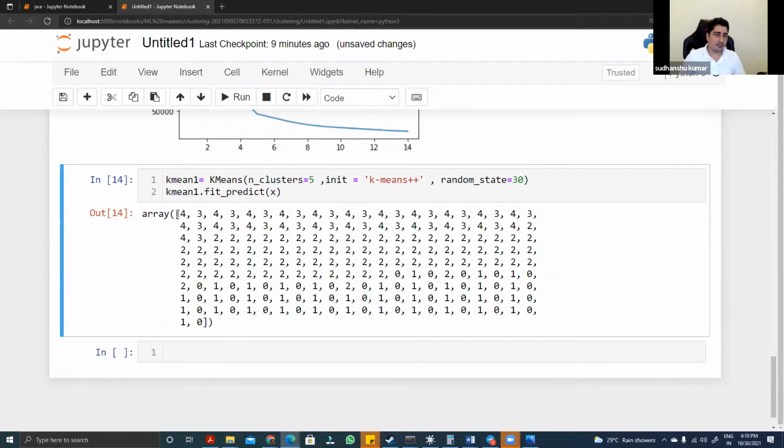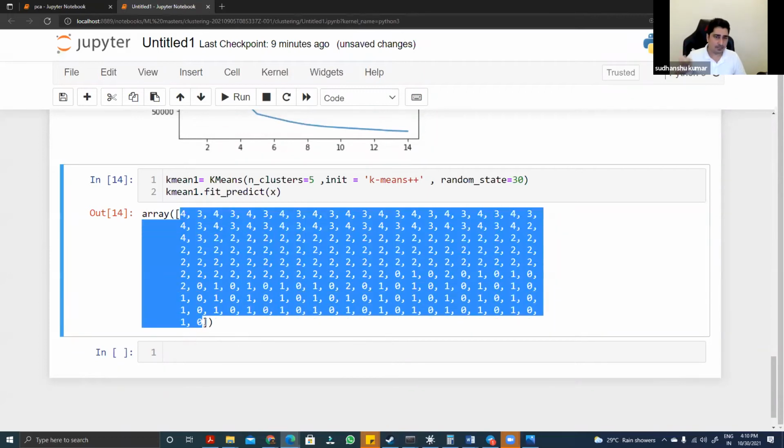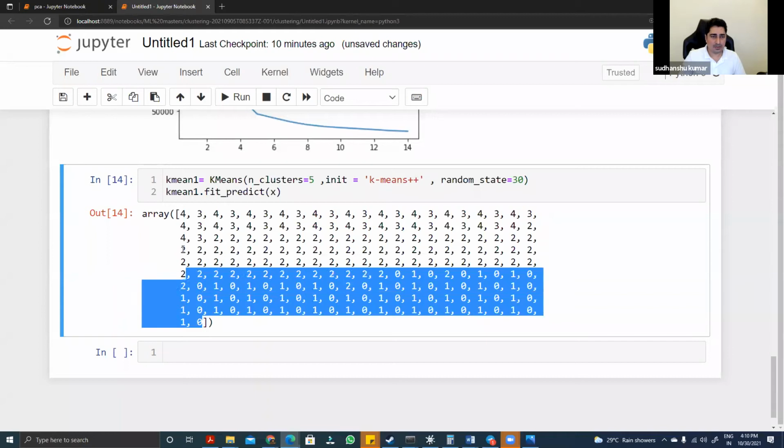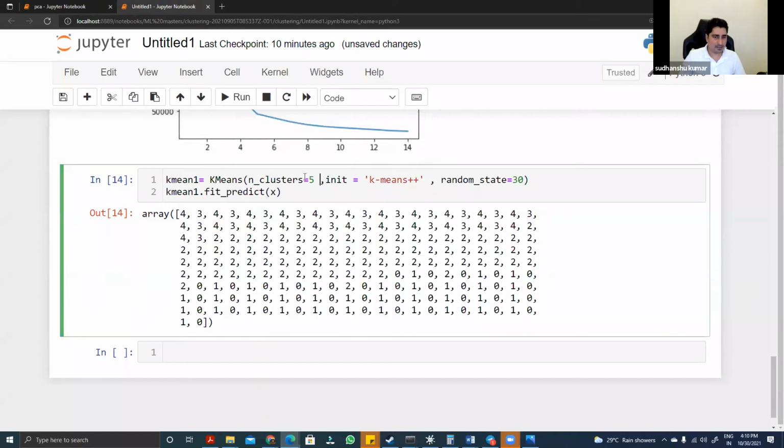So here you will be able to find that for every row, for every record, it has given a cluster number. The cluster numbers go from 0 to 4, because these are the 5 clusters we are trying to create. If it were 6, then you would find 6 clusters.